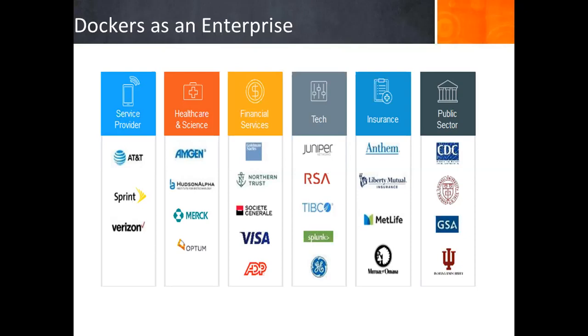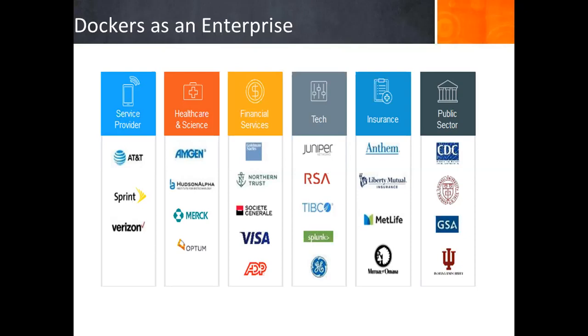Then I have financial services here. With respect to financial services, Visa, we all know that Visa is a part of this. We look at the ATMs also, at the credit card also. So again, there is Docker on it. Then Visa, Societe Generale, ADP, Northern Trust, then Goes and Nados. These are the five industries which are related to financial services. So here, even though the domains are different, the use of Docker is the same.